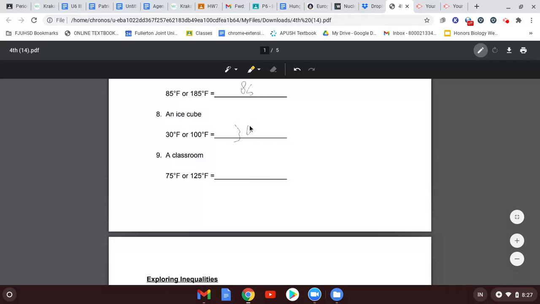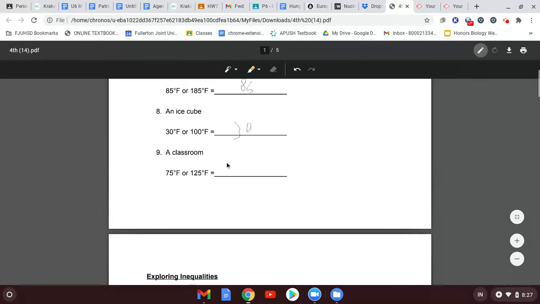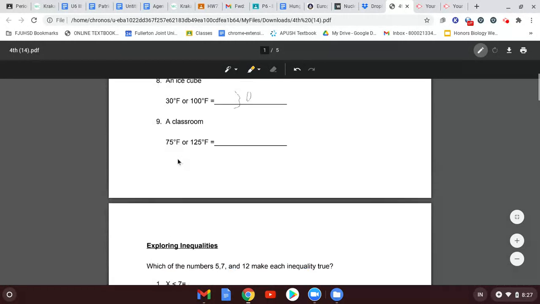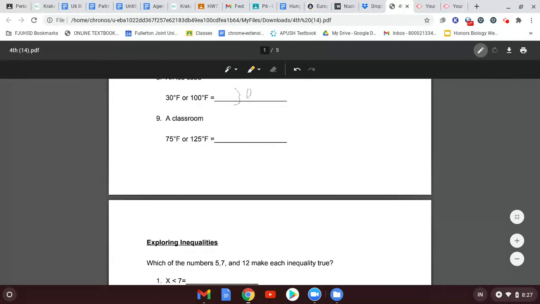For temperatures, the higher the number is, the hotter it is. And the lower the number is, the colder it is. For a classroom, like I said before, temperatures that are over 100 are really, really hot. In a classroom, we're usually not sweating, we're usually not tired, we're usually not very hot. It's usually not that hot in the classroom. That's because it's not over 100 degrees. Therefore, the answer should be around 75.